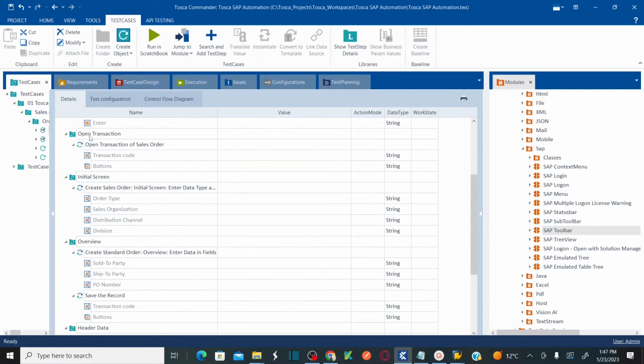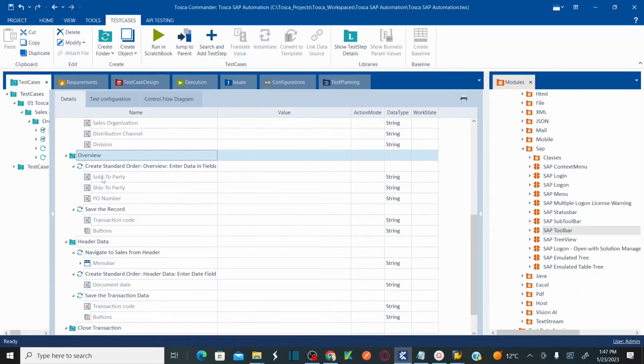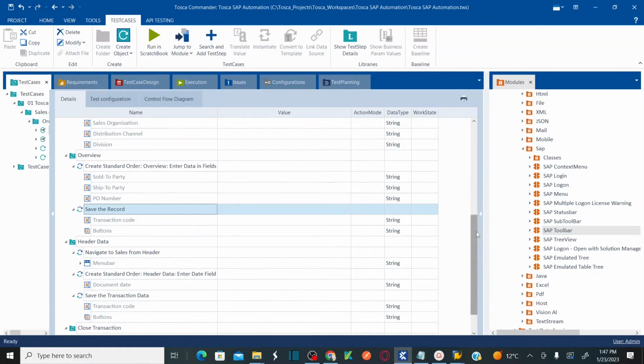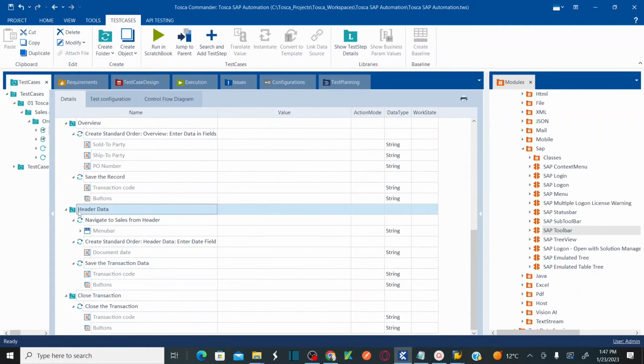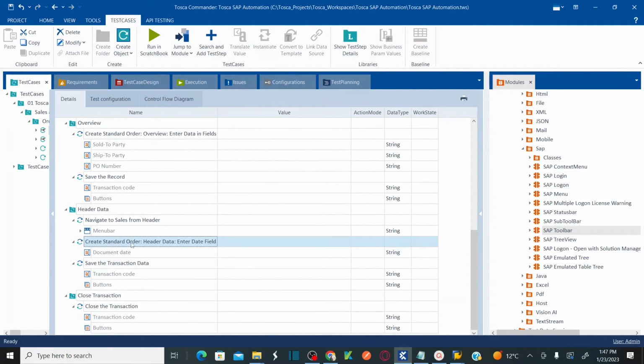Once that is done, you open the sales order transaction, and then you enter data into the initial screens, correct? Then you enter data in the overview, and then you save a record, and then again you enter the header data, and then you create the sales order data.